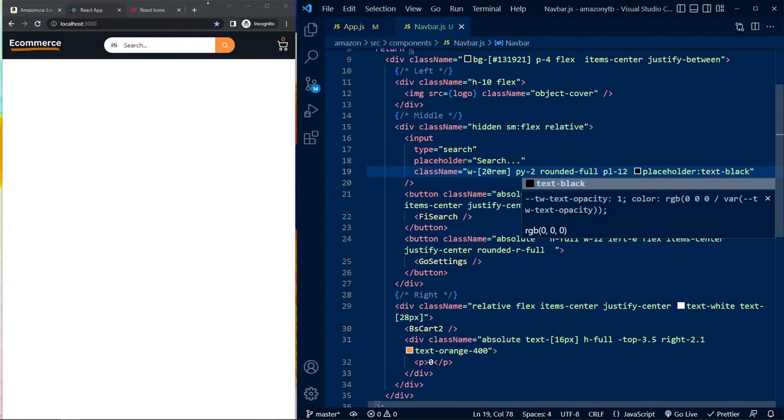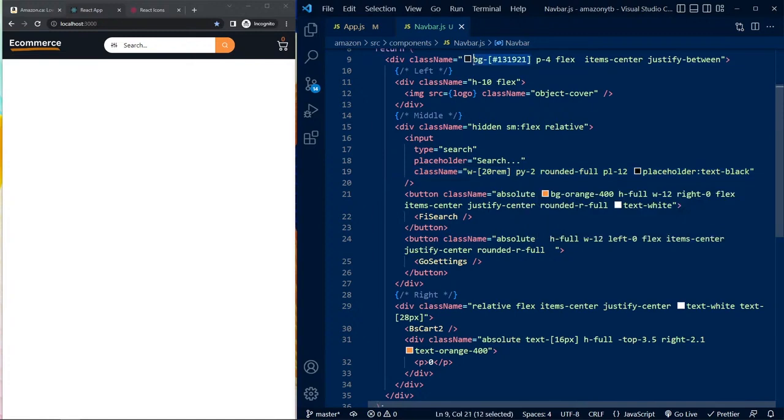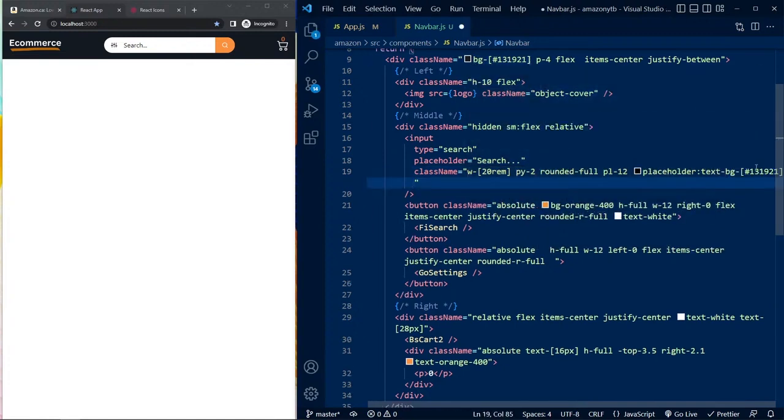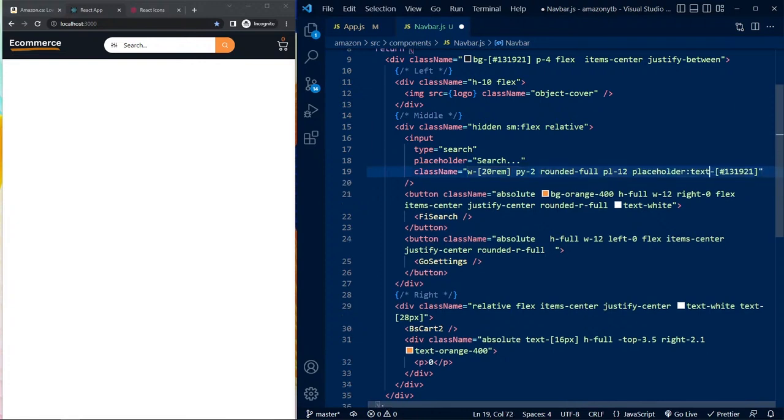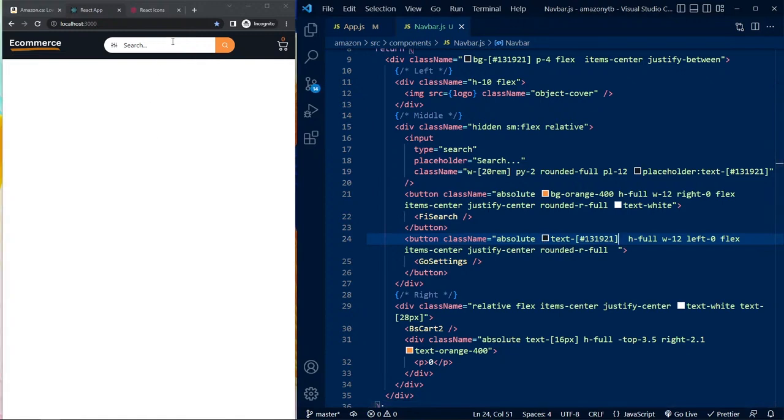Okay, but instead of black, I'll go and take this color. So I'll copy it, text, and now we can paste it in here. Text, can delete the BG, save, and bam, have this color. Now we want the same color for this one, for go settings as well. I'll say Control V and save, and bam, we have the same color.